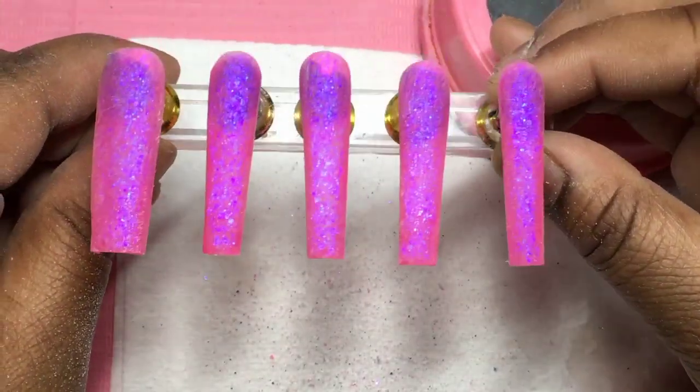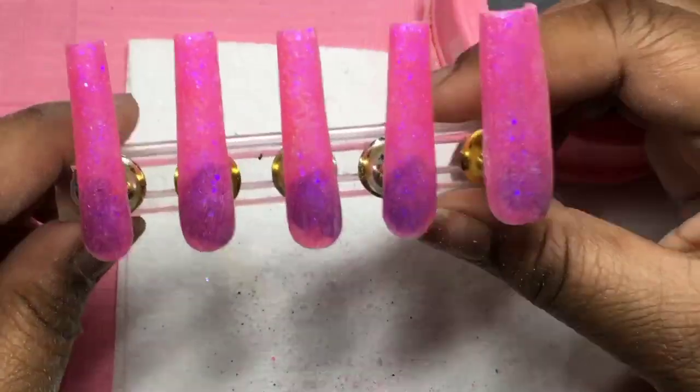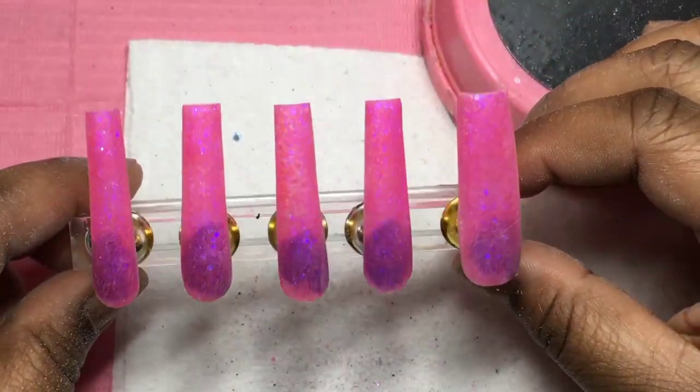Alright guys, so this is how they're looking. And next we're going to move on to my favorite part, which is the bling.